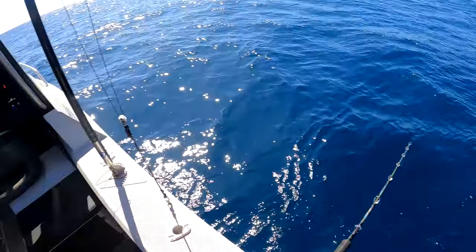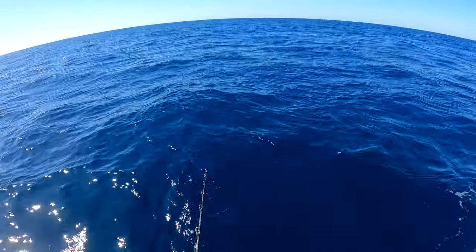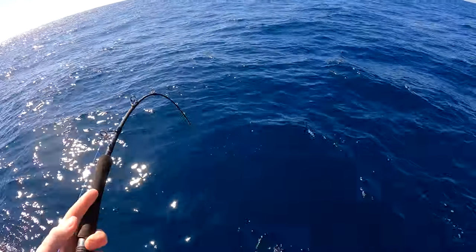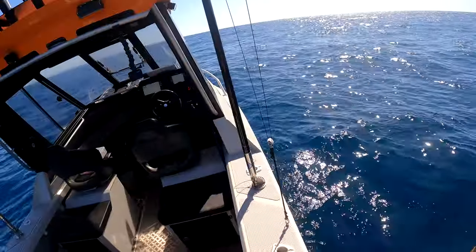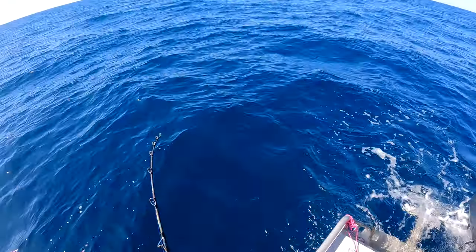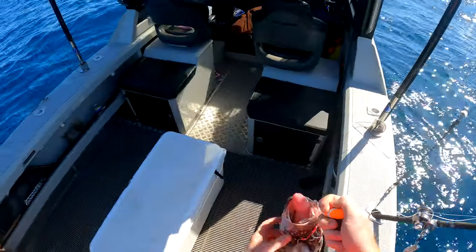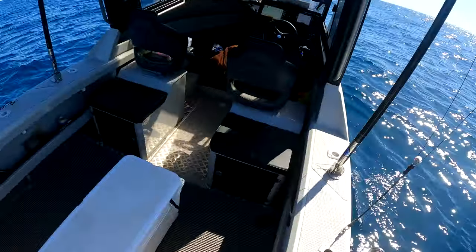All right, let's see what this new Saltiga outfit can do. Oh, on the drop, there we go. I hadn't even hit the bottom yet, and I just absolutely crunched it. You're on to it? Nice. It's not big, whatever this is, but it absolutely wanted this snap bait, that's for sure. Of course it is, my mate, the Rankin. Decent fish? Oh, you got a trevally.